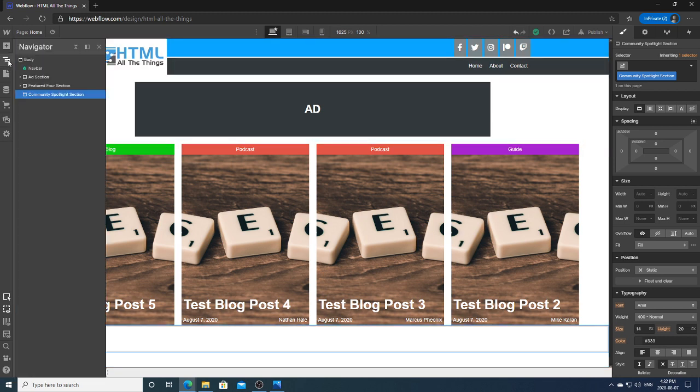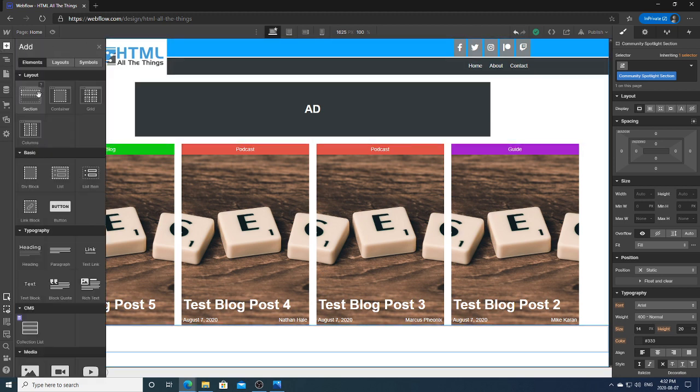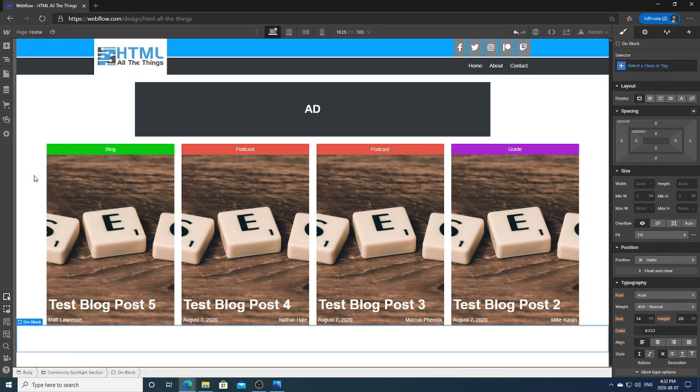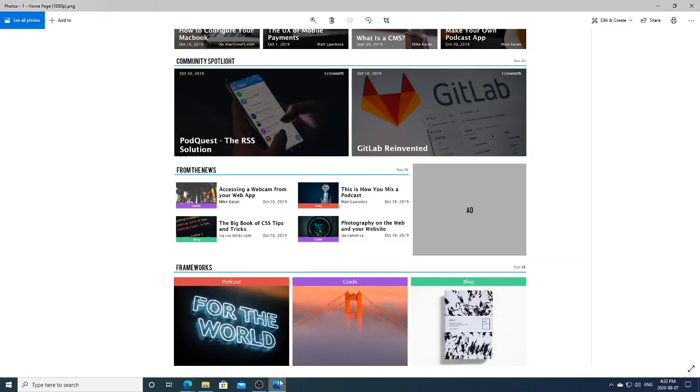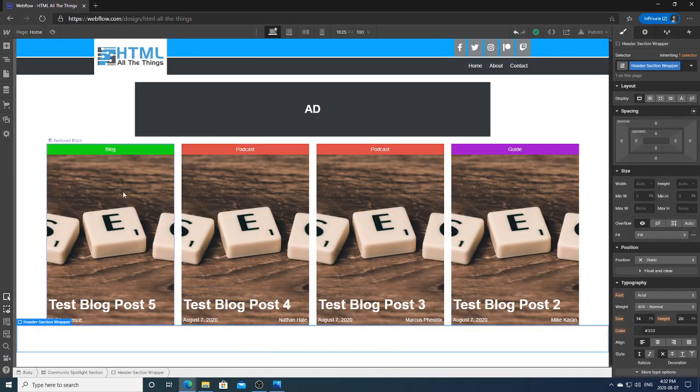So let's make sure we're in here and we're going to add a div. The div is going to be, I don't know, a header section wrapper maybe. We might rename that something better, but we'll do that later. And inside of there, what do we have? We have a title and we have one link. And then we also have the bottom border. Now, I suppose we should just use a border. I was going to use another div and make it into a line, but we'll make it into a border. So that's fine. So let's go do that.